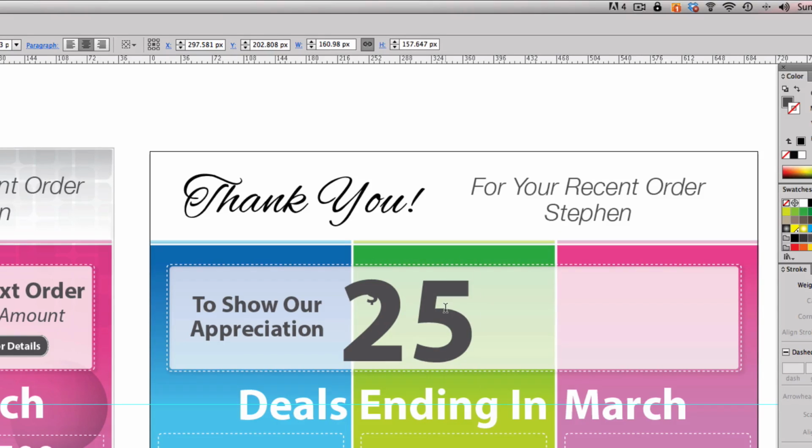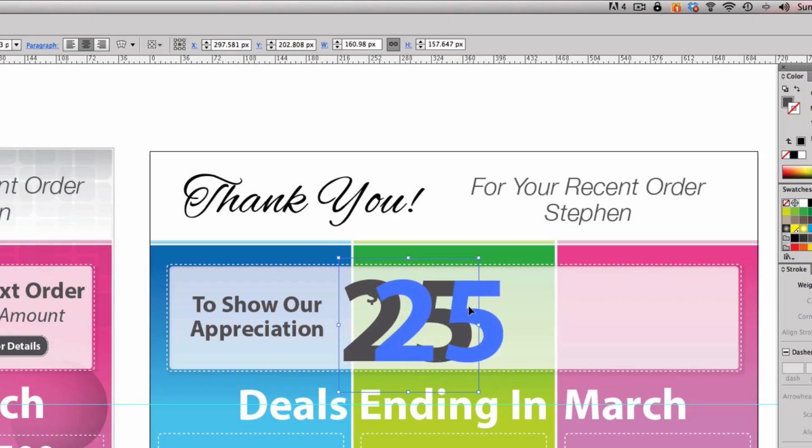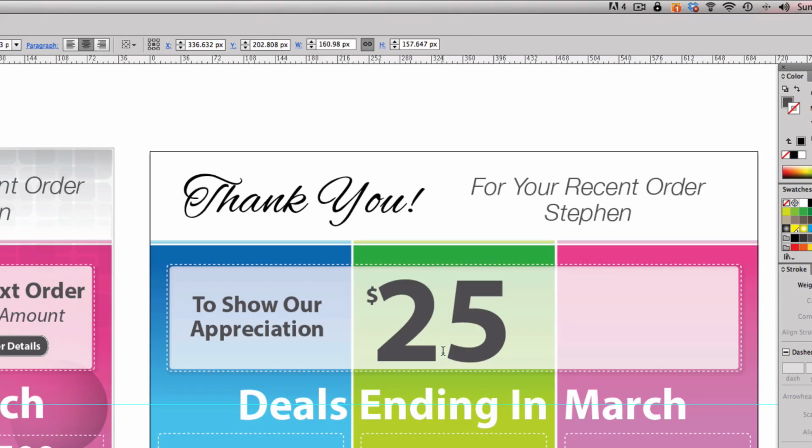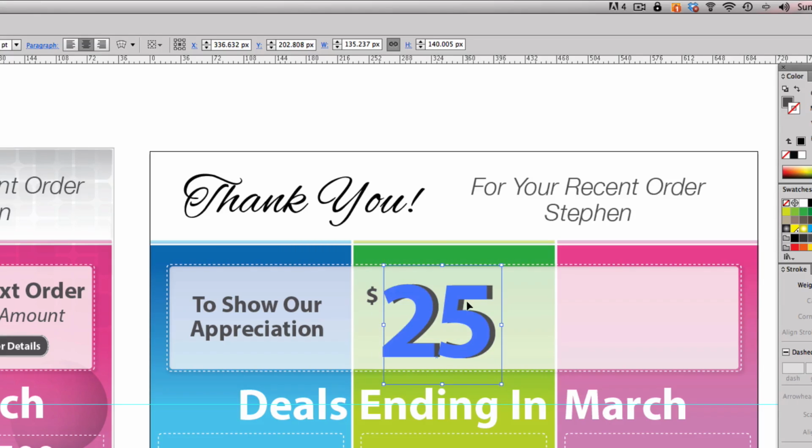We got the 25. That's what I got to do. I'm going to hit Escape. And if you notice, I don't like the spacing in there. So again, I'm going to take the tracking on that and make it less. So I'm going to hit Option, and I'm going to pull those closer together by hitting the left arrow key. If you hit the right arrow, it's going to expand it. So I'm hitting the left arrow right there. And I'm now going to scale that down just a tad.